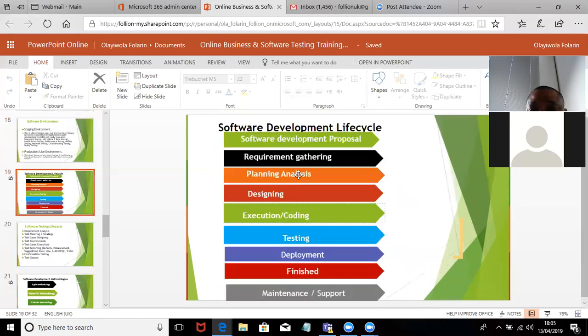And we talked about the software development life cycle. We talked about the software development proposal. That is, how does software development start? We start with the software development proposal. That is when a software house or company just says, we are a social company. We look at your website, it's an old design. We are good, this is what we've done before, and we can redesign your website to this level, to a high standard with good quality. And they will send the proposal.